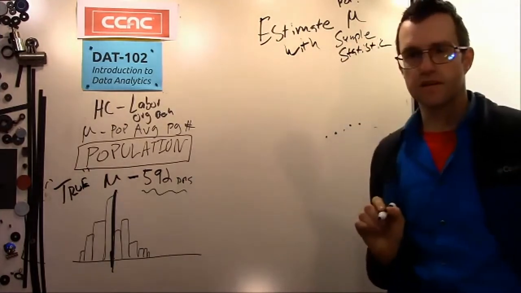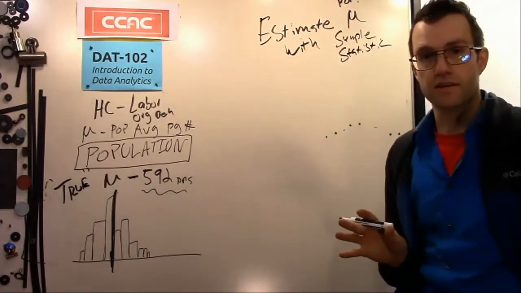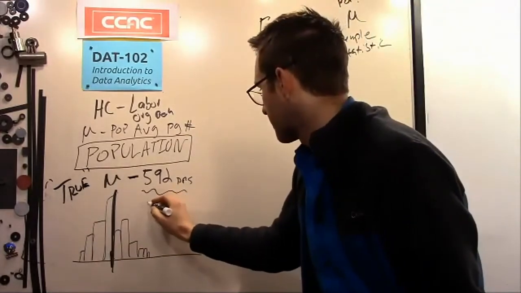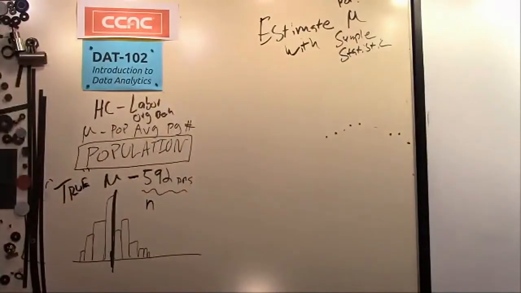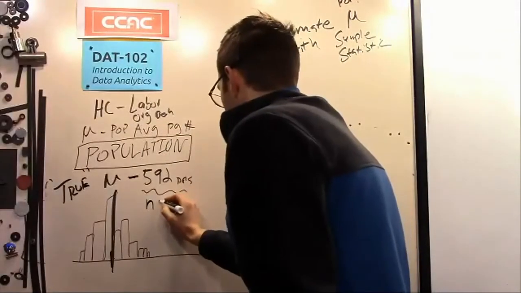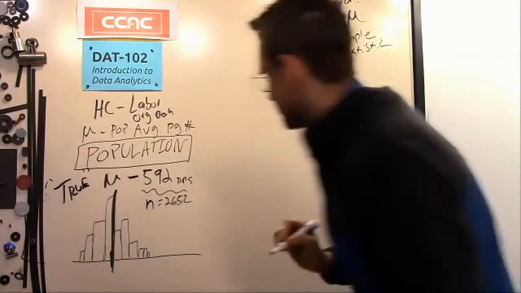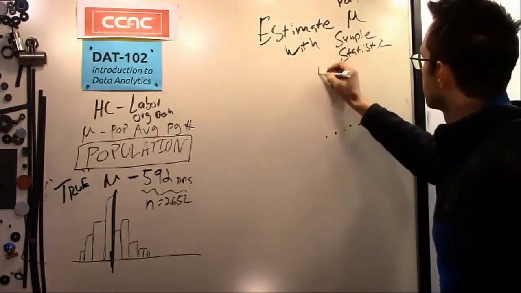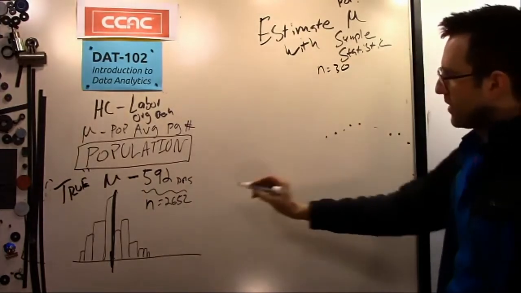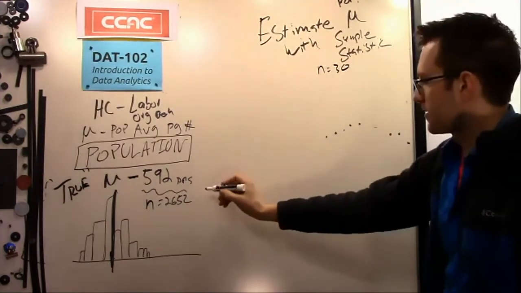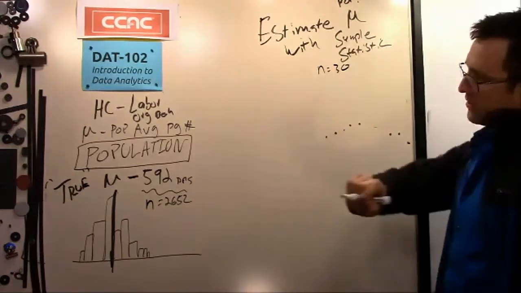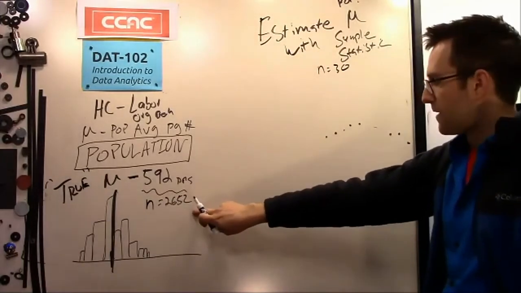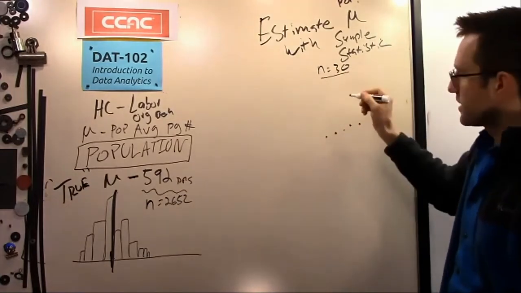And in our case, we did a single sample. We selected 30 books from a total N. What did, on my screen, I had a total N of 2652. N equals 2652. So if we just estimate with a sample statistic of N equals 30, I'll show you on StatKey how we can play with this experimentally. Because checking each of the 2,652 books would be too costly or take too long, we're only going to select 30, and we're going to average that sample.